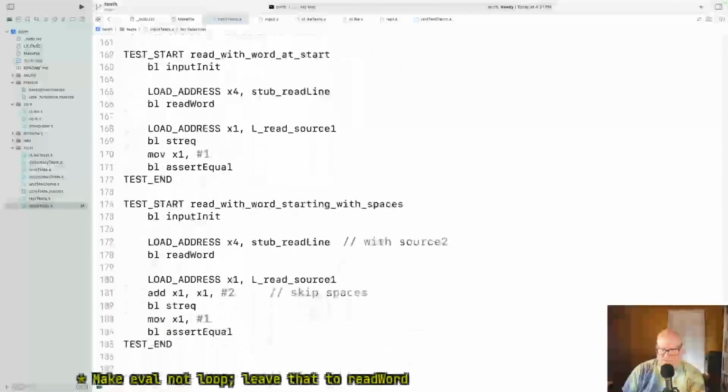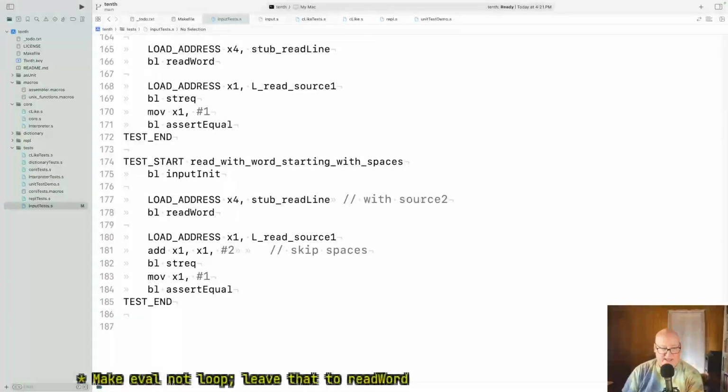And I'm accepting it's going to fail for the wrong reason, really. My test is not quite right yet because I don't handle source 2. I may give myself, I don't know, some data somewhere. All right, let's see it fail.